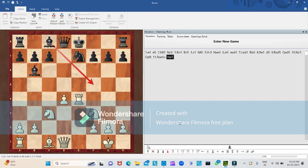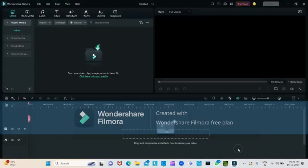Now, these were the two variations that we were going to discuss. The engine says that the bishop shall be brought to the f5 square after this, and then they will try to increase the attack on this rook. That was it for today. Today we are going to stop here.